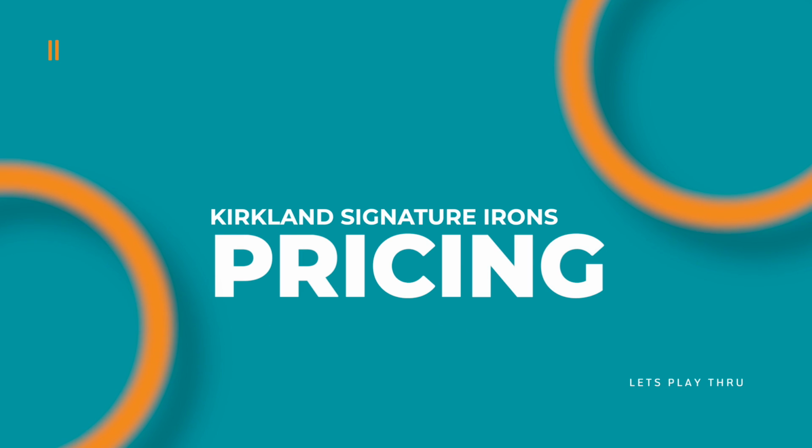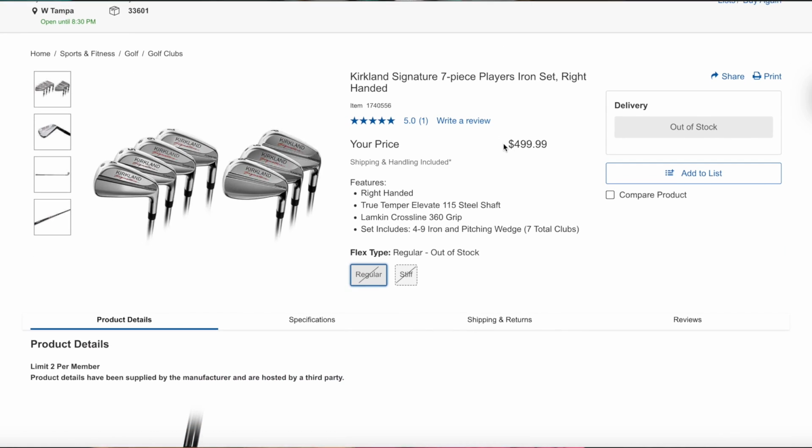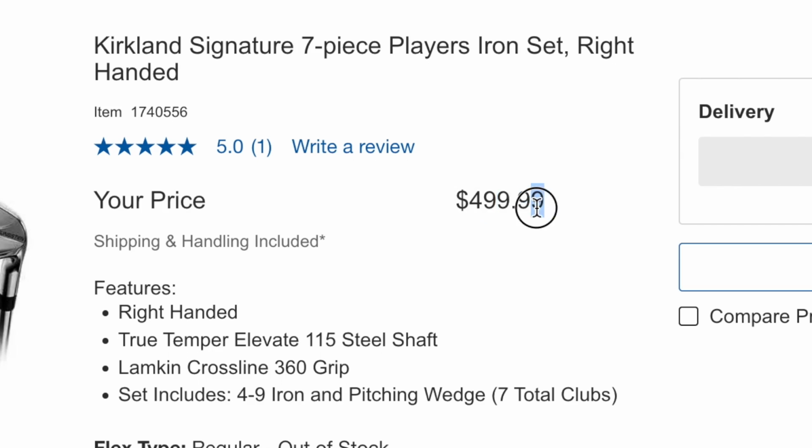First off, we know the pricing. Costco has released these clubs at $499 online. Once they do reach the stores, I imagine we'll see them for a little less in stores. My guess is $449. They're usually a little cheaper in store, but online, if you were to purchase these, $499.